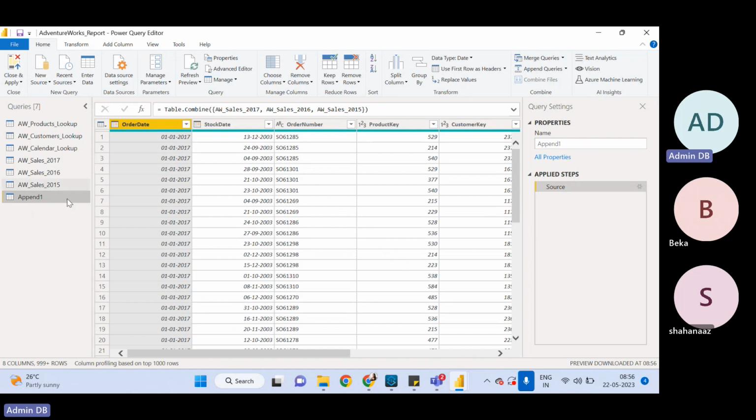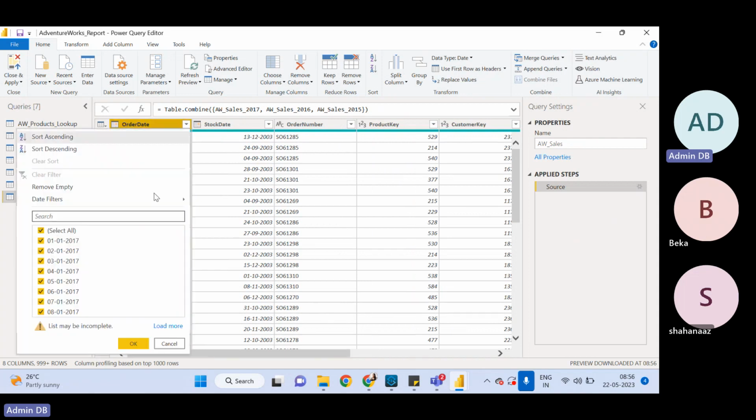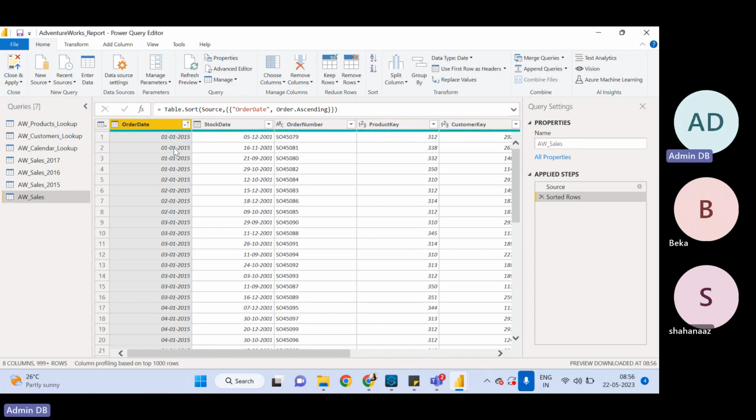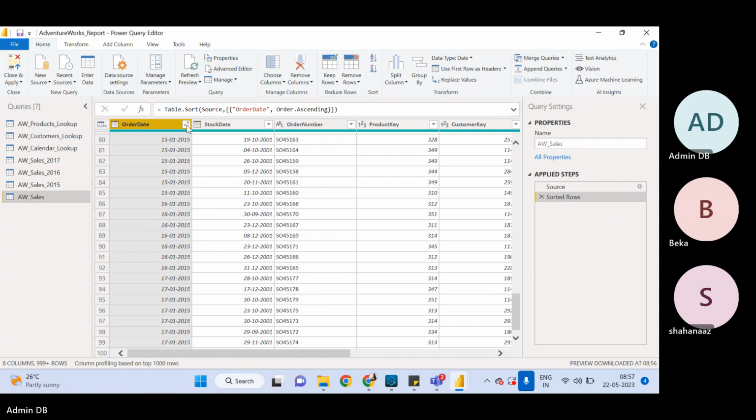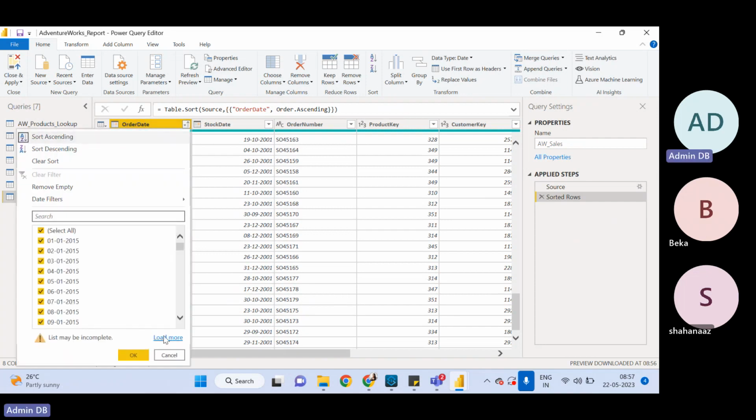So there is a new table that got created with the name append1. So we will change the name of this table to AW sales, let's say. Now what is happening? If you see, the AW sales table has been created with values from 2015 till 2017.